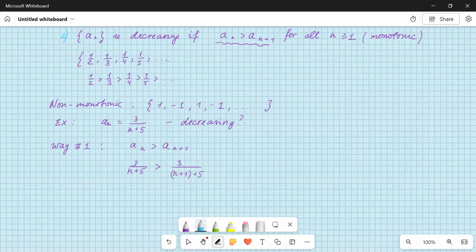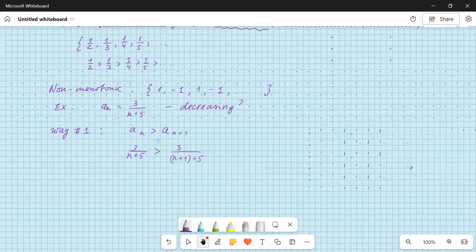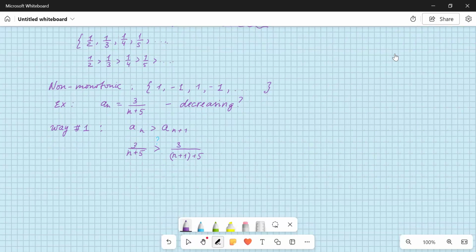So basically, guys, it's not known yet. I'm going to check if it's true or not true. I'm trying to check if the inequality is true. So what am I going to do with this inequality? Because both my denominators are positive, I'm going to multiply crisscross. I'm going to write down what I multiply the whole thing by. I'm going to multiply it by n plus 5, and if I calculate the numbers over here, it's going to be n plus 6. So I'm multiplying the whole statement by the product n plus 5, n plus 6. What is going to happen to the left part?